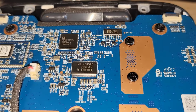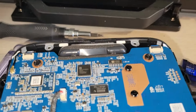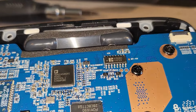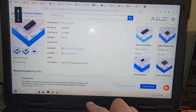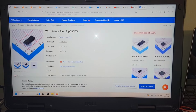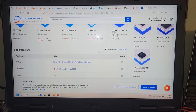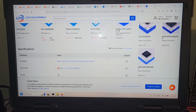And we got some other circuit boards. So let's look these two up. I'm going to talk a little bit about these. All right, this AIP650 is an LED driver. Oh wow, that flickering. There we go. It's the LED driver. It doesn't say anything here, but oh yeah, there you go. A Nixie tube driver, LED display drivers.